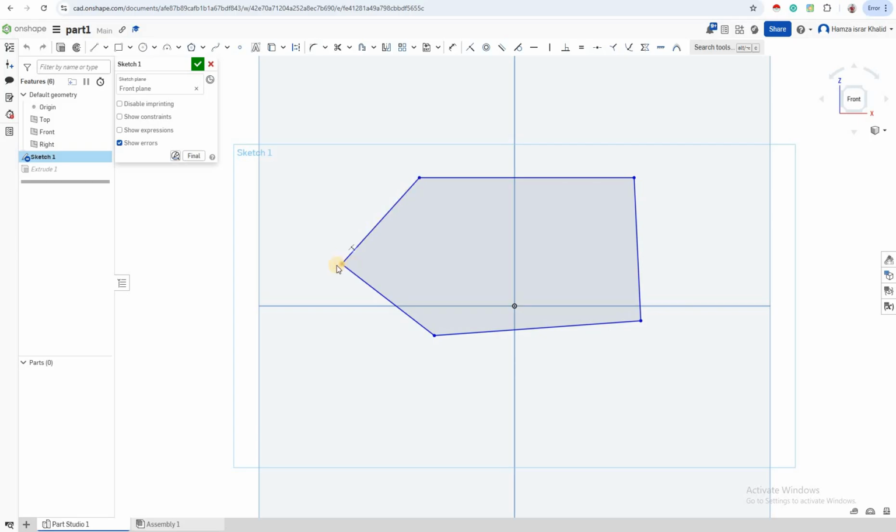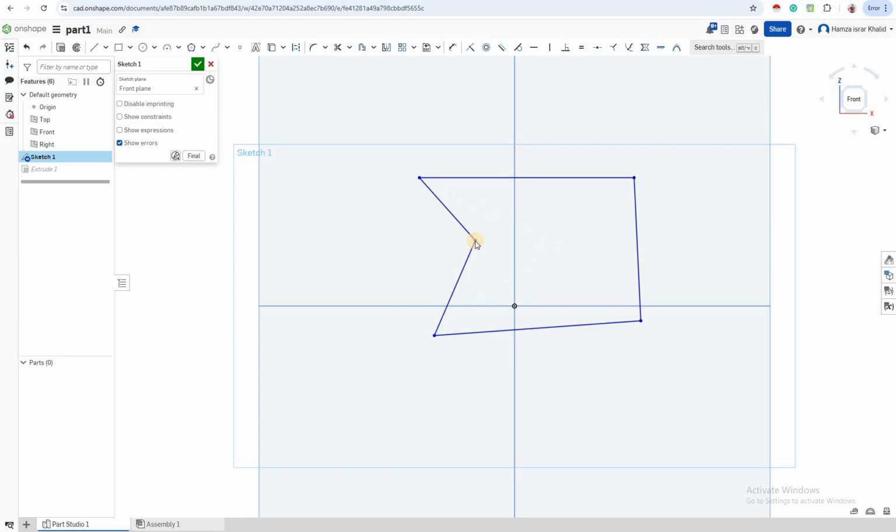Again we are in the basic sketch, so we can drag this and put it this way, or we can disconnect these dots, but I'm not going to disconnect these ones.